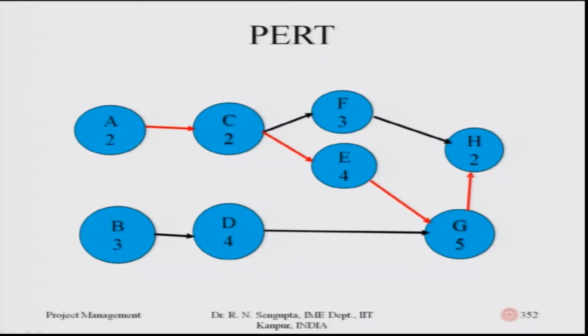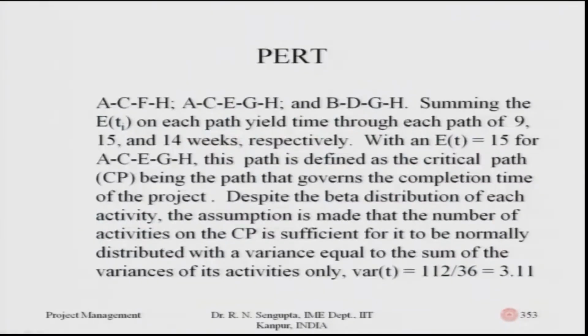I have drawn this graph based on the precedence diagram, do it yourself, you will find out, but only one thing which I want to point out is that there are two nodes starting. That should be avoided. In order to avoid that, and also keeping in mind the red line which you have in front of you, which is joining A to C, C to E, E to G and G to H, is basically the critical path. You can do the calculations and find out the critical path. That I will leave to the candidates.